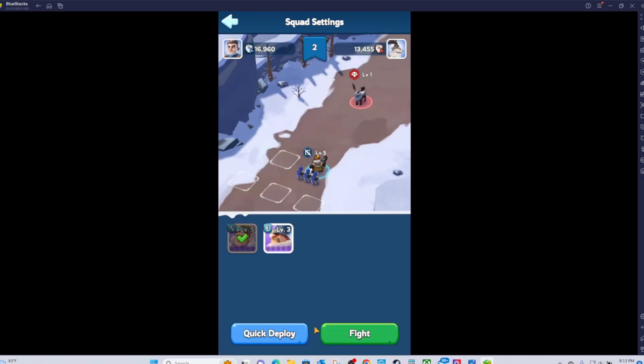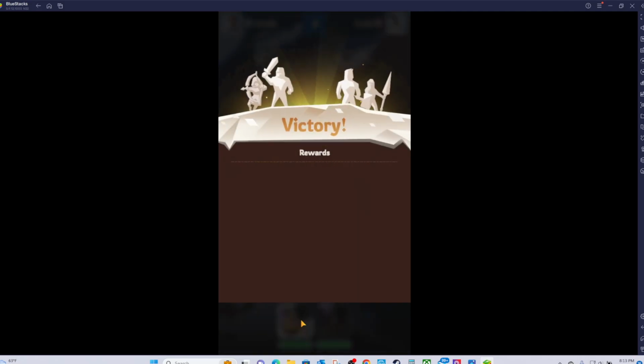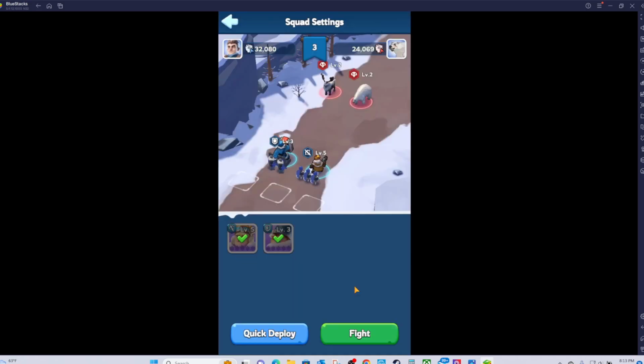Okay, explore. We got to go to level 10. So I could throw in my second hero. Got 2 heroes, and we got fight. We're going against some serious deer here. Okay, it looks like this skill comes up quicker. Don't know what it did, but did some serious damage. Okay, we're going on to the next one.